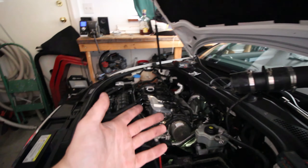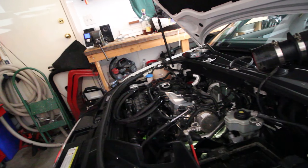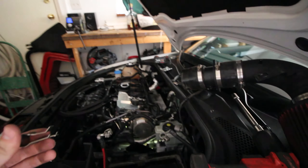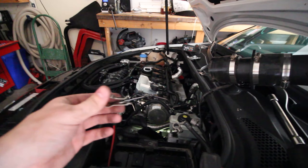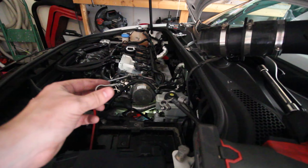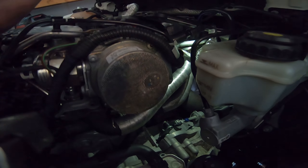Do it while the engine's cool, and then kind of feel for your wastegate rod — you'll know as soon as you touch it because it'll make that rattle, and that's why you're doing this job. Then you're going to want to look at what the orientation of this clip is going to be. Basically it's going to clip like this, and the orientation for a transverse VW engine is that the round part is going to be towards the block. I've actually switched to the GoPro just so you can get an idea of what it looks like when it's on there.